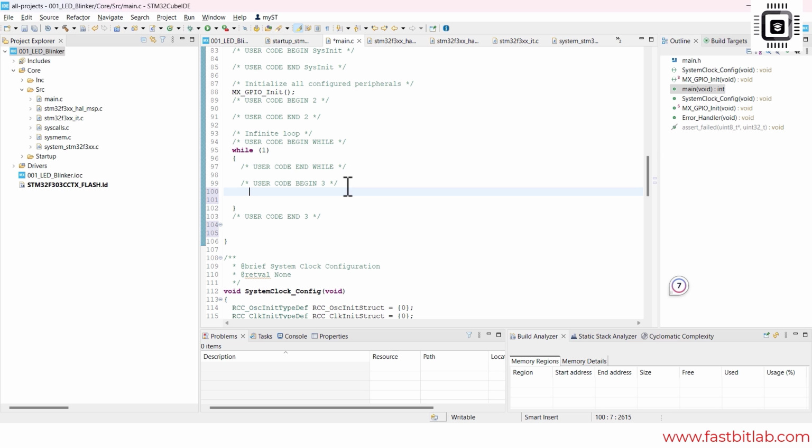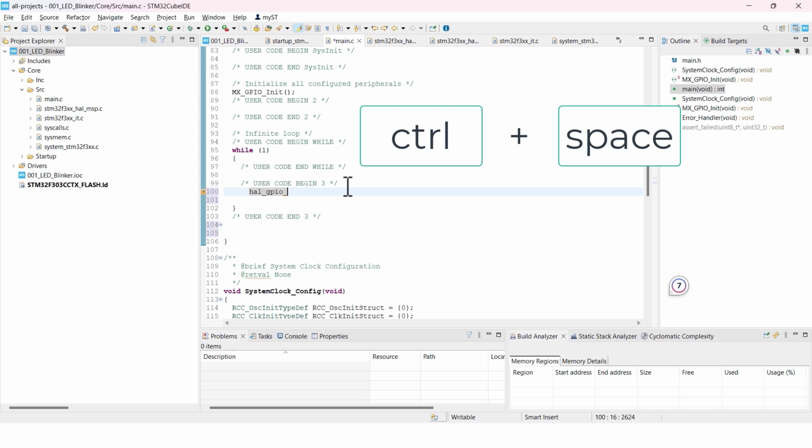So we have to toggle the LEDs, right? For that you have to use the HAL GPIO API provided by the GPIO driver file. Just type HAL and the peripheral name, that is GPIO, then press and hold the left control key and press the space key.